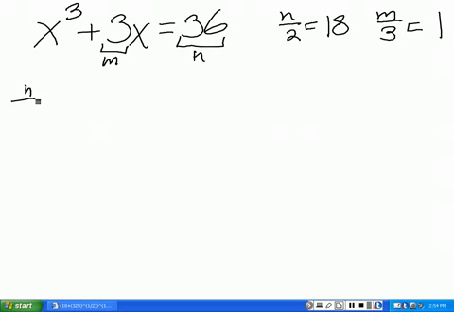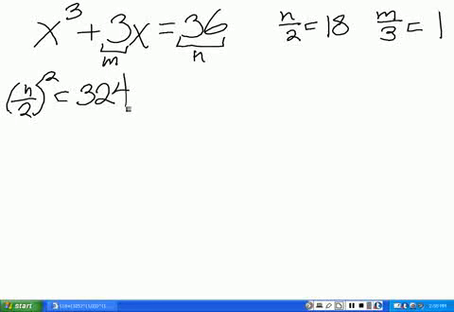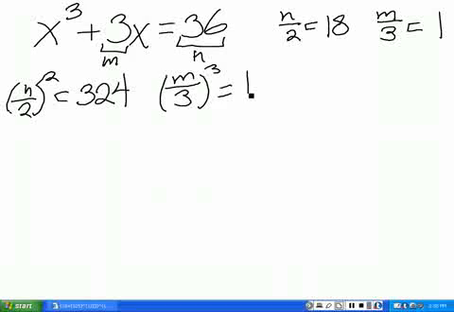We're also going to need to know n over 2 squared, because I see that appears in the formula, and I'm looking at the formula right here on page 273 of Eves, which is our text. So we'll take n over 2 squared, and I got for that 324. And m over 3 cubed, well, this one's really easy. That is 1. So I'm going to end up with an n over 2 squared and an m over 3 cubed together.